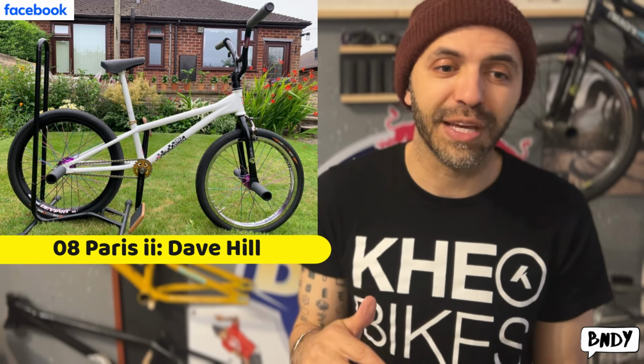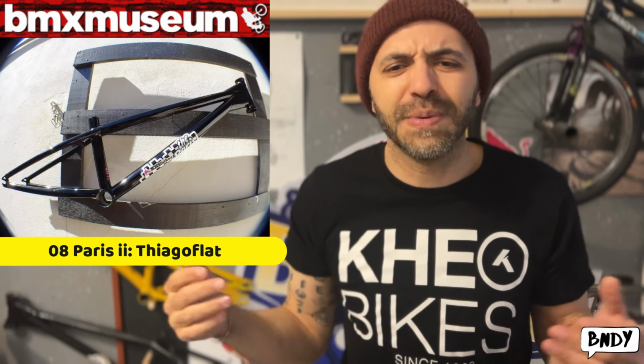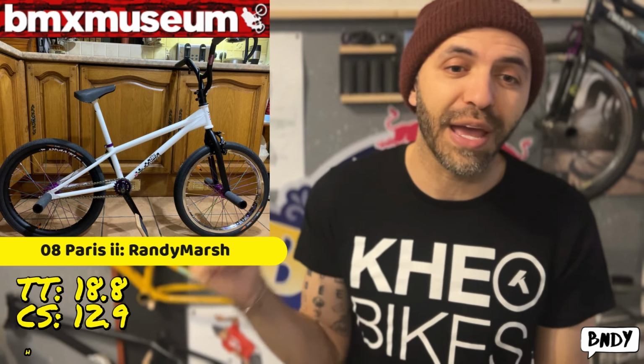Then Alex said he wasn't done and they came out with the Paris 2. This was sold as a frame only and slots a little more into the mid-school era. Top and bottom gussets remind me a ton of A Bad Thing. It gives you a little more room to dance around on the front end. Very much like that A Bad Thing frame, but still super rad. Ultra light, similar dimensions, 74.5 degree head tube angle, 18.8 top tube, and a 12.9 rear center on those chainstays.